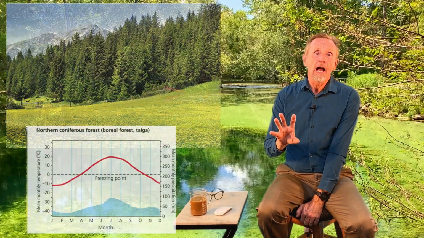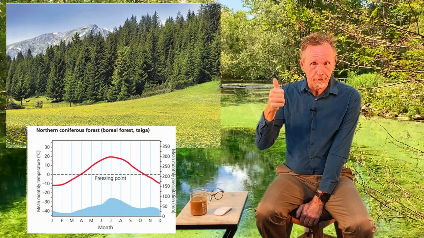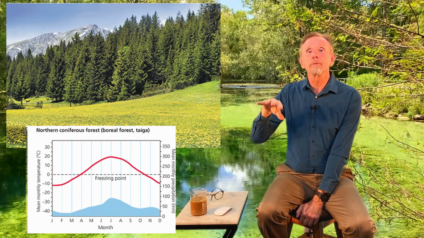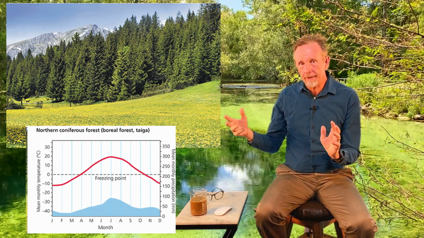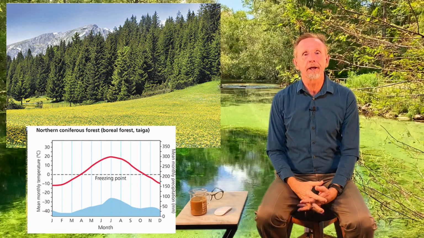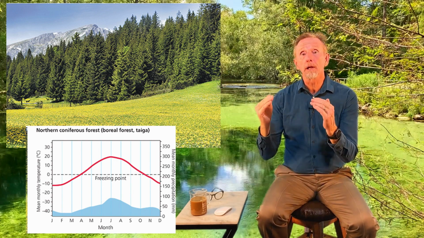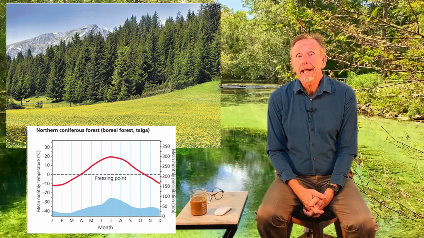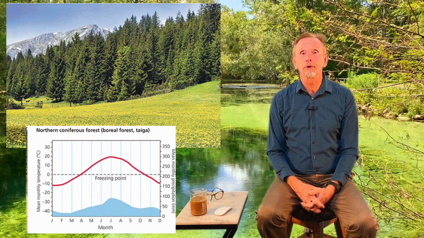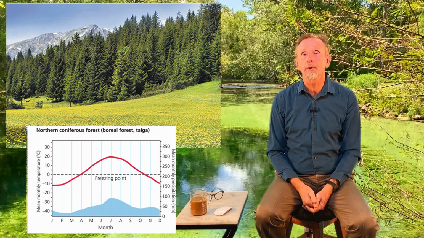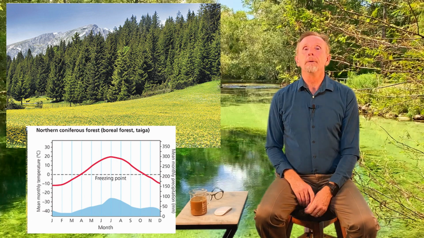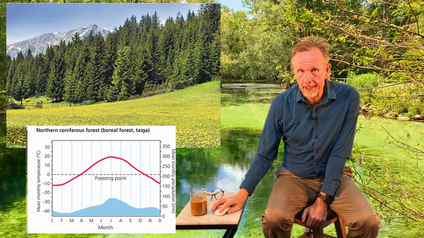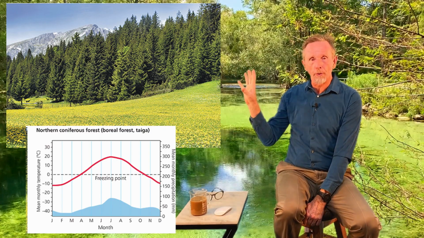Now, the northern coniferous forest, known as boreal or taiga, as you see, the rainfall, they get a little bit more rain in the summer months than in the other, but it's a little bit scattered. And much of the year they're below freezing, and they never get real warm. The warmest days up in there are around 70 degrees for us, or about 20 degrees Celsius. But these coniferous or cone-bearing plants. So that's in the very cold north area.